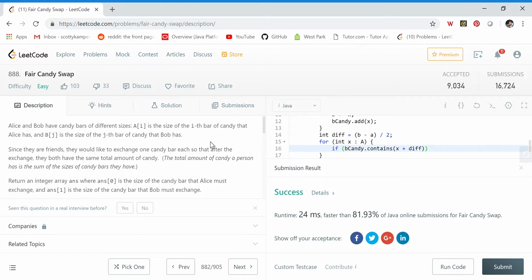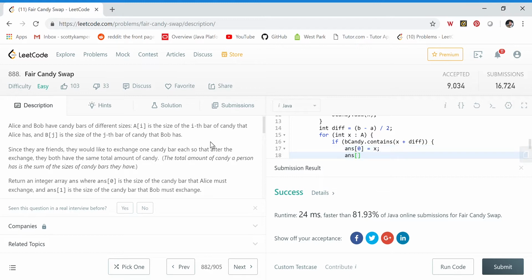And the difference is the difference between the two that we calculated in that algebraic equation. Then if that's the case, then we found our answer. Ans of 0 will be x, the one Alice has to give up. Ans of 1 will be x plus diff. And then we're going to break out of here.